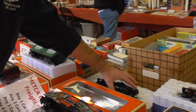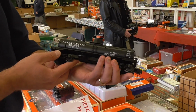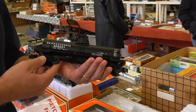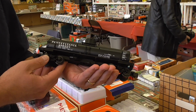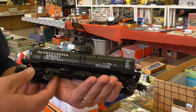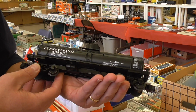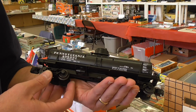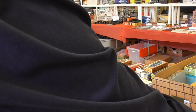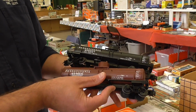Again, these have been on our website for a little bit of time. Atlas O Masterline 8,000-gallon tank cars. Now, people don't realize the Pennsylvania Railroad actually had a few tank cars with the Pennsylvania road name on it. So we did 2 different versions. We did one in black and we did one in Tuscan.